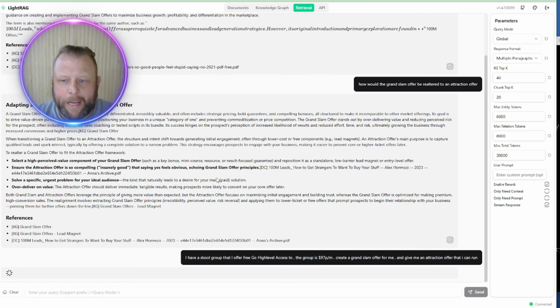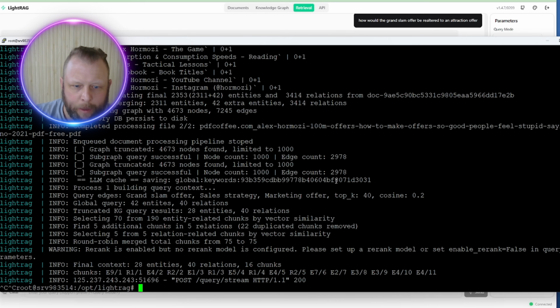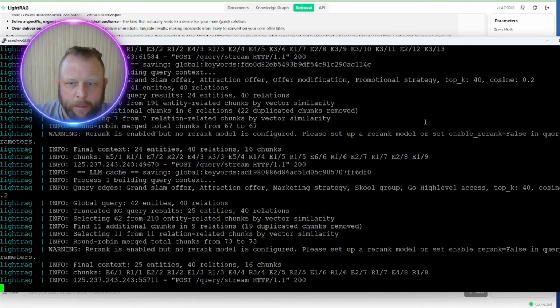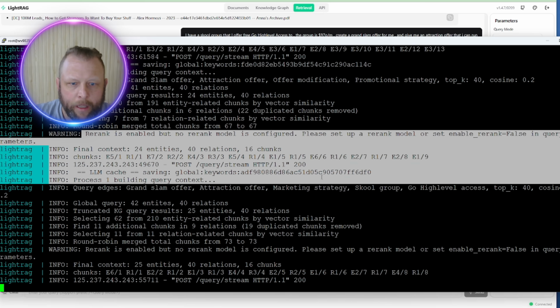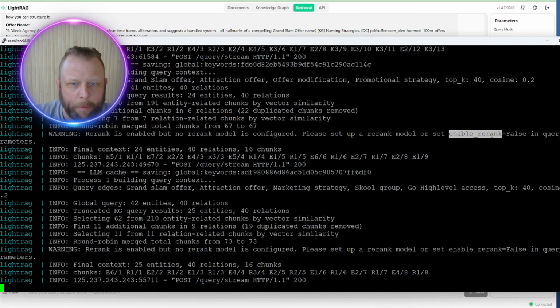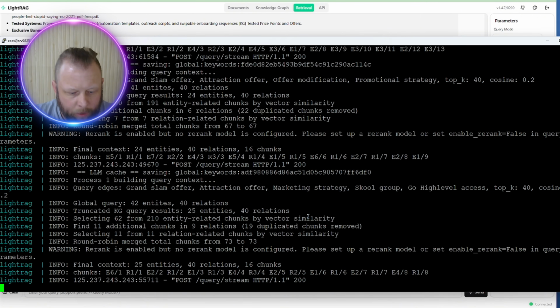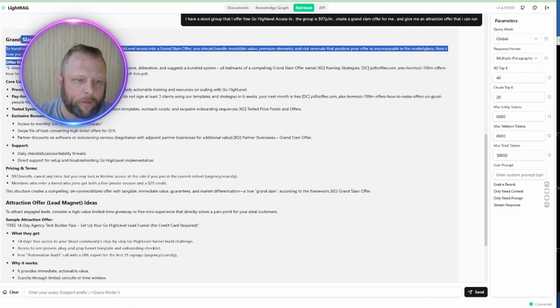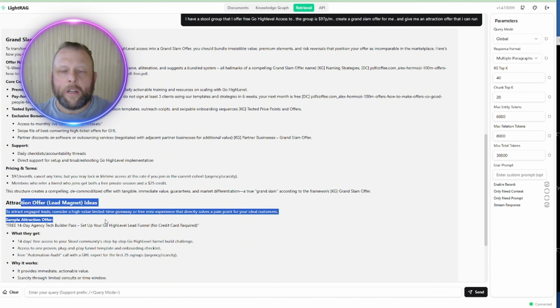Now we're going to smash this through N8N. You'll see how easy it is in N8N. And it actually just went without getting a chance for it. But this is your log file. We'll hit Control C, and here it's fed to our large language model, and right here it goes. I'm not going to read it all out, but it knows what the Grand Slam offer is, knows what the attraction offer is, so it can bring it all together for us. Nice, easy, done.